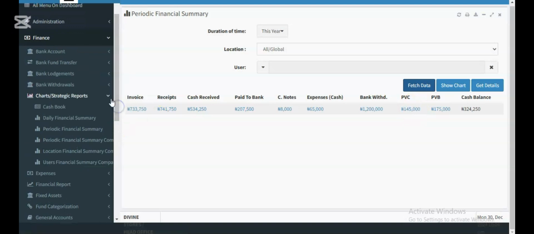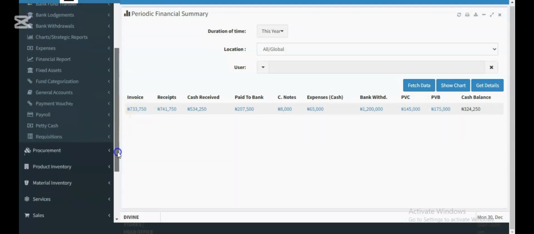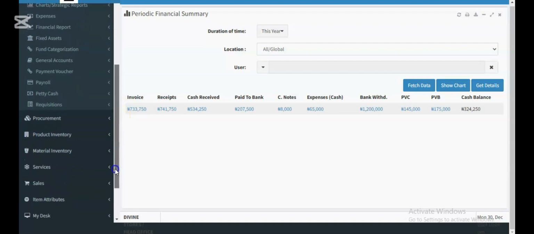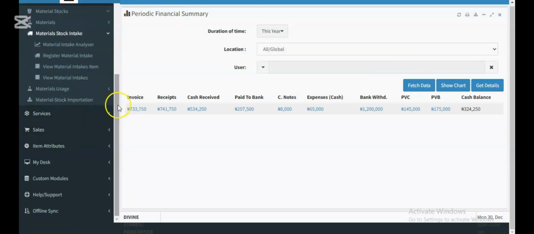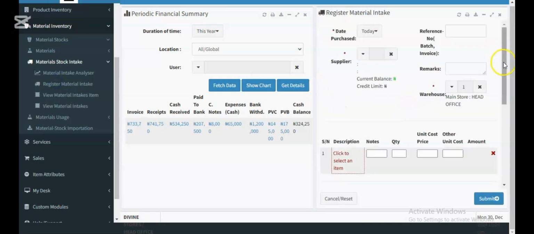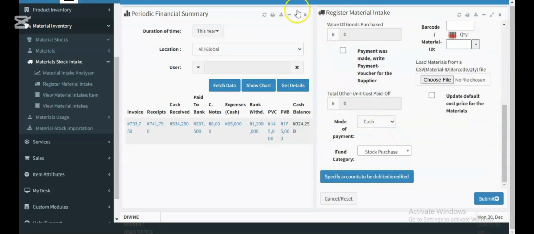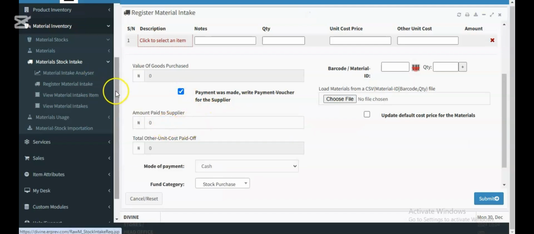Also, other money movement I didn't show you is when you buy goods. When you buy your materials or finished products, while registering the purchases, you can also register the amount of money that you paid the supplier immediately. Then if there are suppliers you owe, you can see to ask you payments made. Did you make payments? So you put the payment.